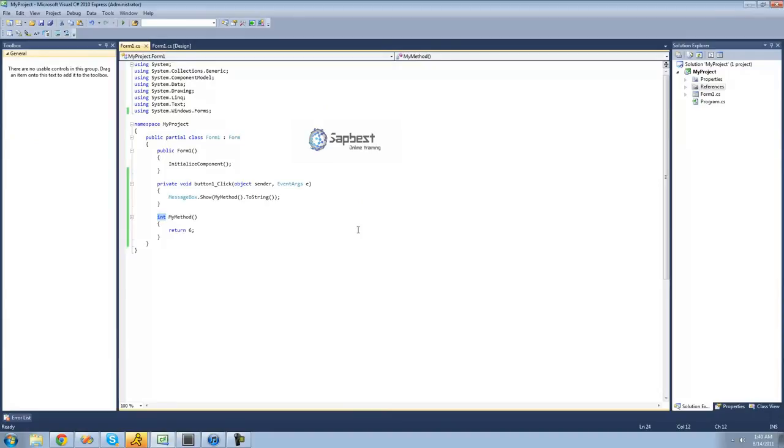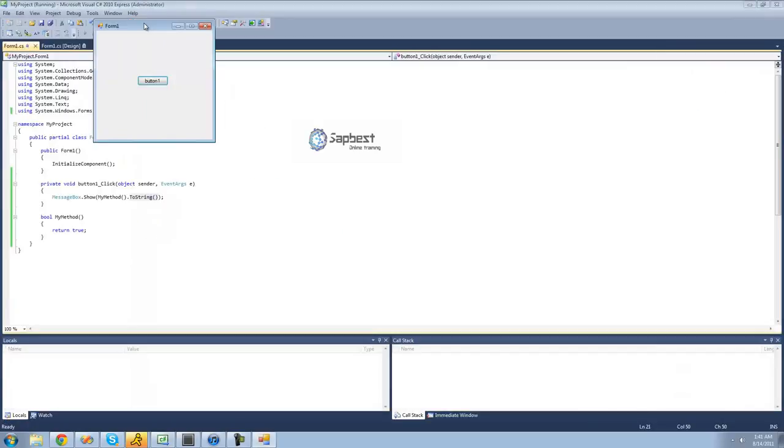And you can make the return type for a method anything that you want. So if we wanted to make it be a bool or an object, we could do that. So if we just made it a bool right here, and then we could just return true. So now basically what it's doing is it's setting the return type for my method to be bool, and then we're just returning true. So my method represents true. So in a message box we should just get true, because it converts my method, which is true, into a string, and we should just get true in a message box. Yep, perfect.